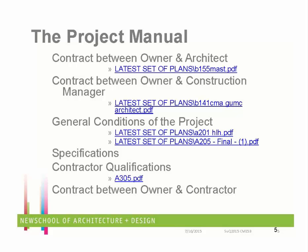What are the qualification requirements for the contractor? That's another document that AIA puts out that's in there. Then we put the form for the contract between the owner and the contractor. Because we haven't met you yet, you haven't got the contract because you're bidding it now, you need to know under what terms am I bidding this contract. Okay? I had one special thing in my contract for the project I did in Wisconsin that said that I was responsible for securing the builder's risk insurance for each building on behalf of the owner. And because it was in my contract, I was able to do it on a continuous basis, where if it wasn't in my contract, he needed to have 245 separate policies, one for each address.